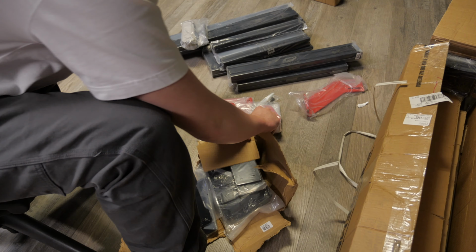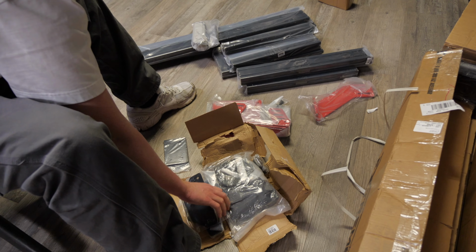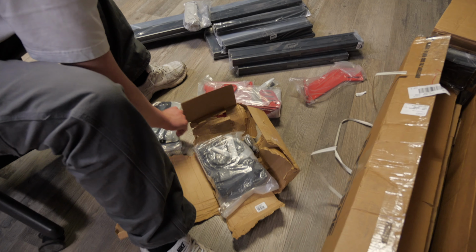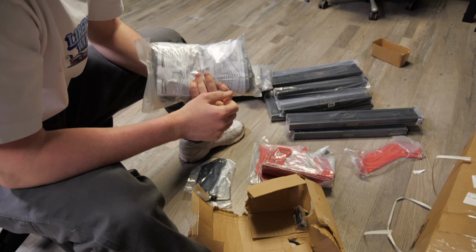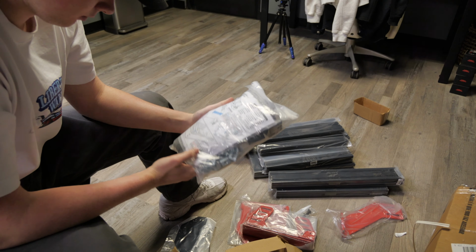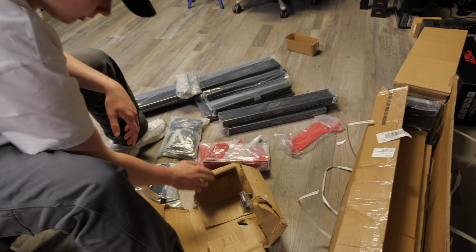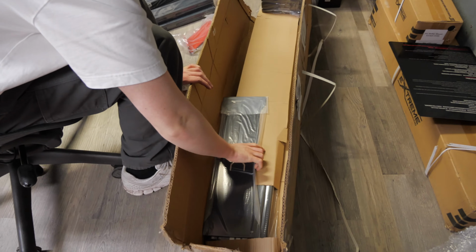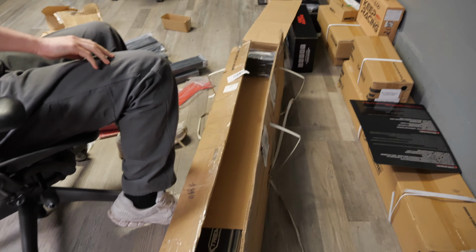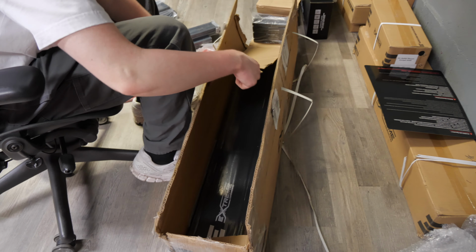Yep. So the only thing we're missing, guys, is the monitor, which will be here tomorrow, and the butt kicker, which is a subwoofer that goes under the seat and is still on back order from Track Racer. So we're gonna see if we can get like 10%, at least the floorboard set up. If you didn't know, guys, this box weighs 111 pounds. This might not be the one for you. If you have a dedicated room, this is definitely the one for you.